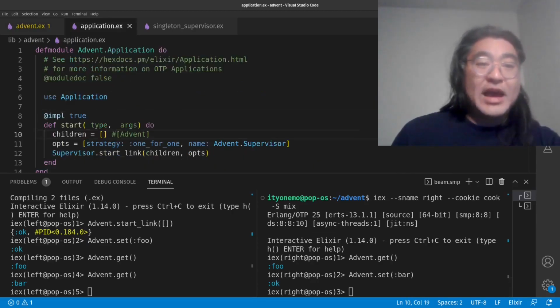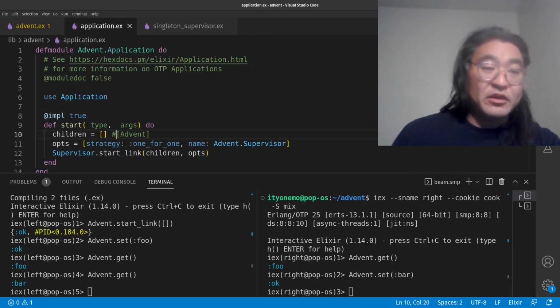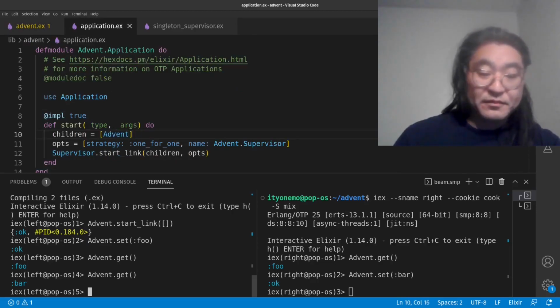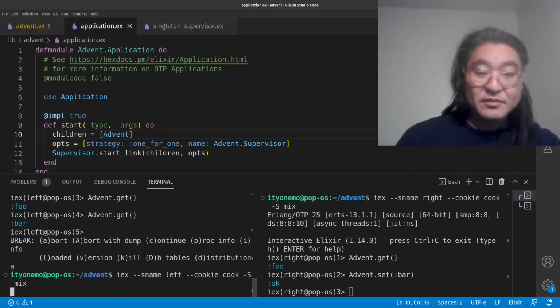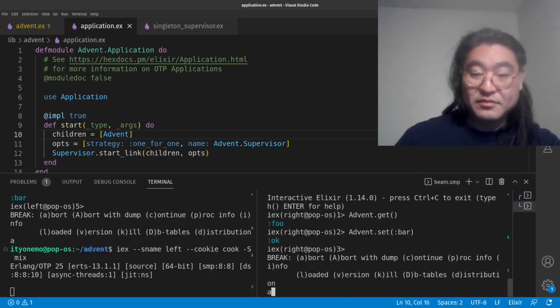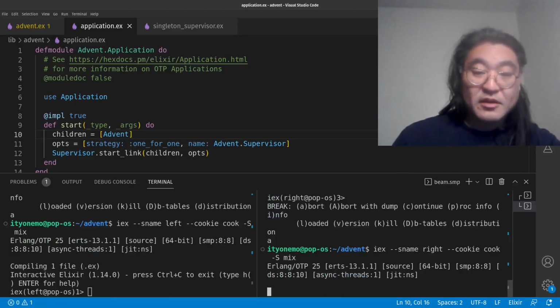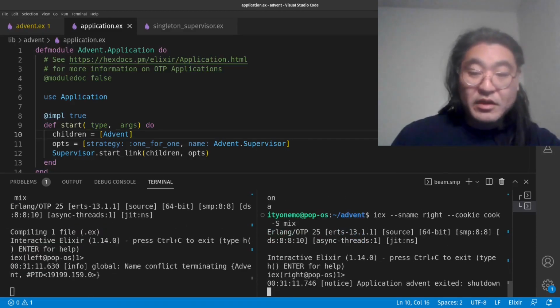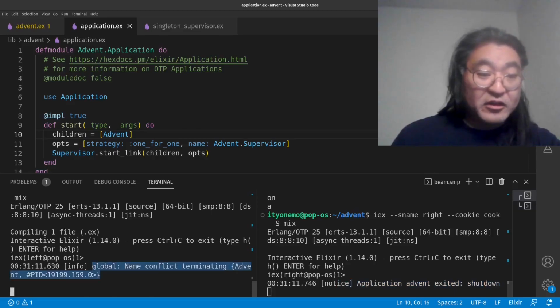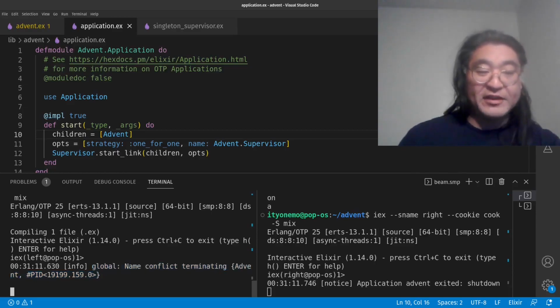The problem is, what happens when I attempt to launch it automatically? You're going to see that we had a problem. Application advent exited shutdown, and there was a global name conflict terminating advent PID 19199.159.0.